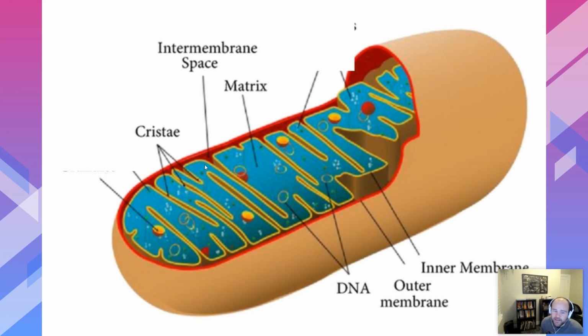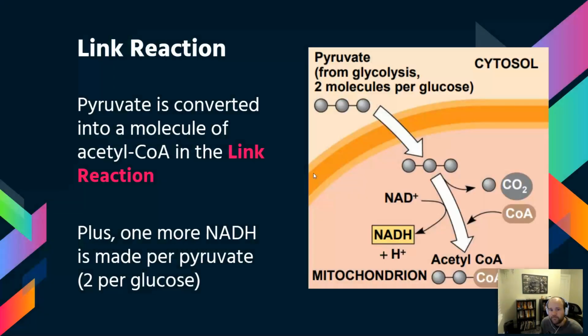And because we're going to want a ton of proteins embedded in that membrane to generate ATP in our final payoff step, these folds give it more surface area. So it actually becomes more efficient by having more places you can process this reaction. Inside that inner membrane is a place called the matrix, which you'll see is home to DNA and ribosomes, because remember, this was once an independent bacteria that our ancestors swallowed for its energy producing properties.